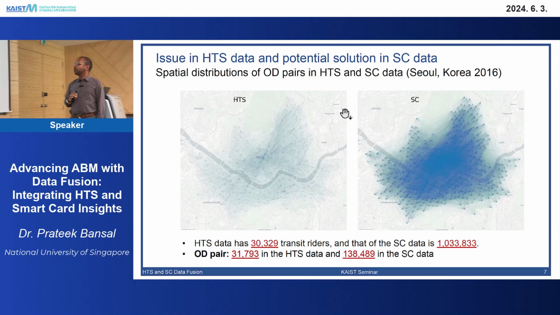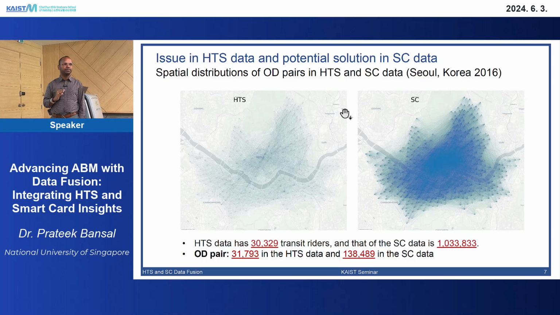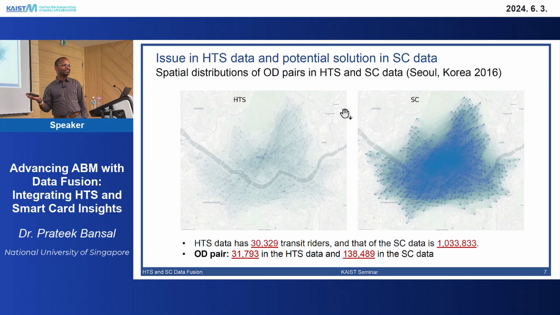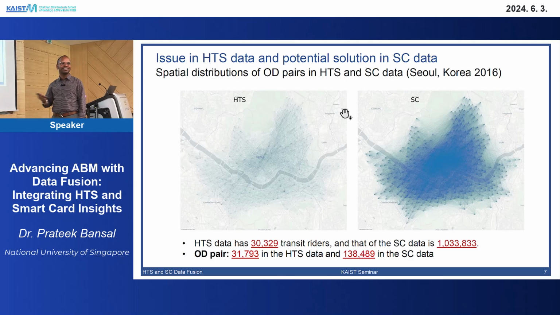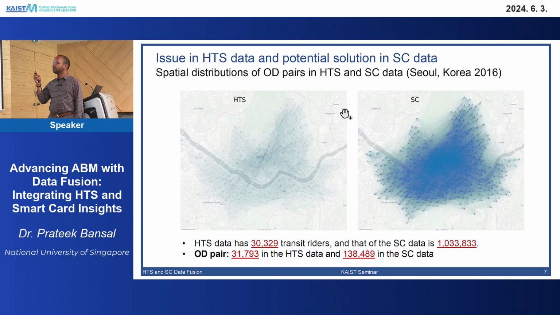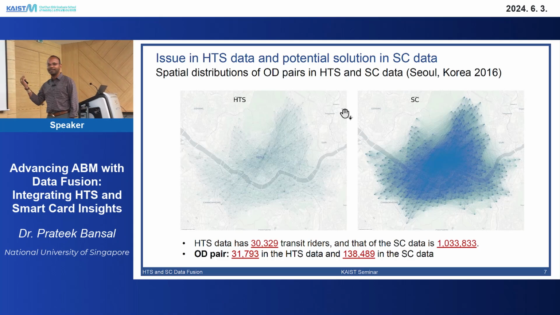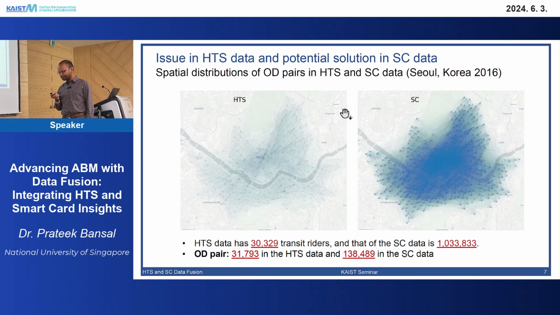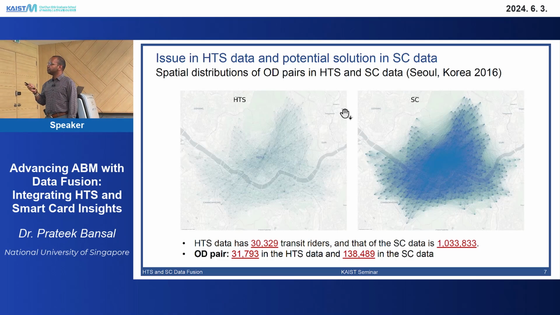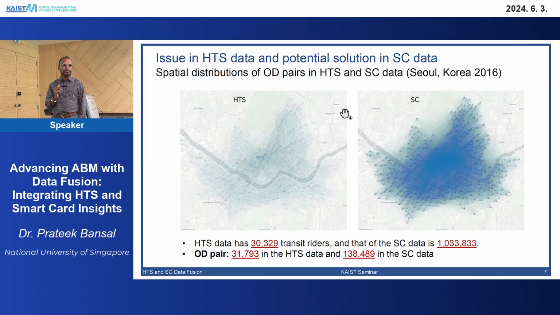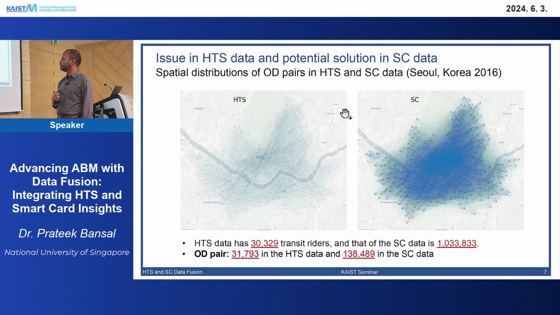So one data set which we already have, because we are talking about the activity schedules of transit riders, and which is very useful, is smart card data, right? So I'm using the Seoul data. You might be familiar a bit with the context that I'm going to talk about, because Eugene Kim from Aju and Hugh Chung are also involved in this research. That's how I have access to this data from smart card. So if you look at the spatial distribution of the OD pairs in HTS, household travel survey data, this is the HTS that I will be using. SC is the smart card data. I will be using SC throughout for the smart card data.